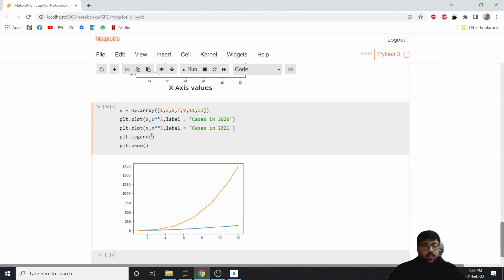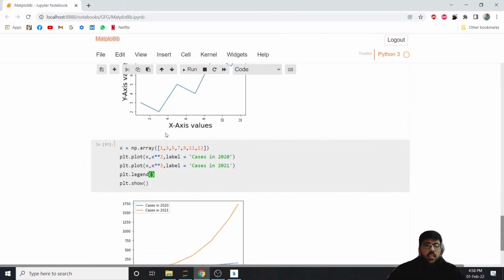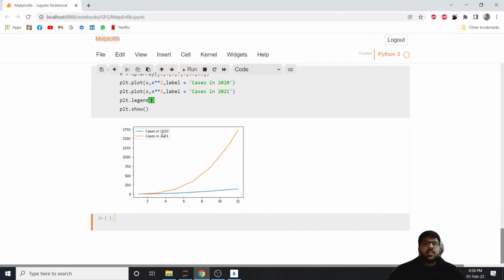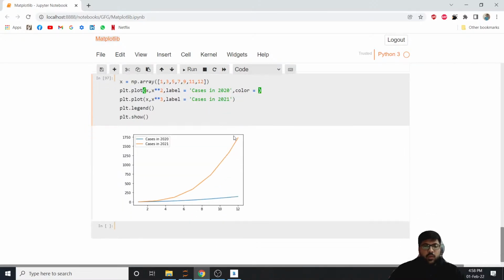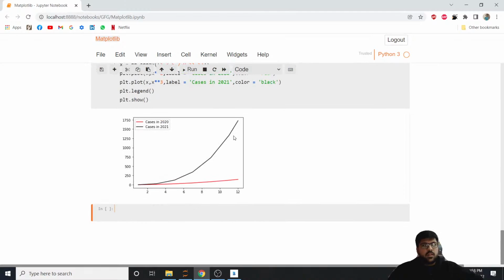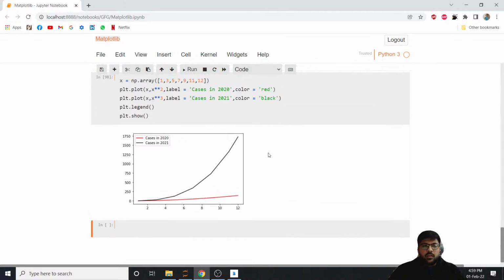So you pass plt.legend, and if I run this code, it shows that the blue line depicts cases in 2020, and the orange goldenish line represents cases in 2021. If you want to change the color, let's say I want 2020 to be red, and I want 2021 to be black. So this is what I will be doing.